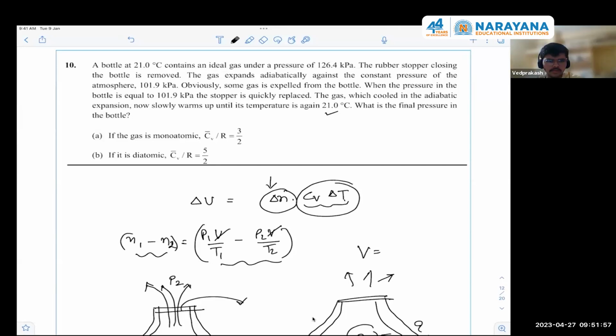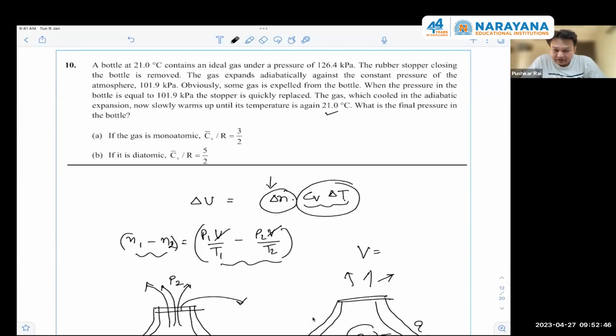So how can we calculate work here in the first part? Using your hypothetical thinking, suppose the gas is coming out, you just make an imaginary boundary around that gas. That gas keeps on expanding. Isn't it, Ved? I think I should not be telling you a solution. Can we calculate the temperature after the stopper is removed? Yes, you are getting there.